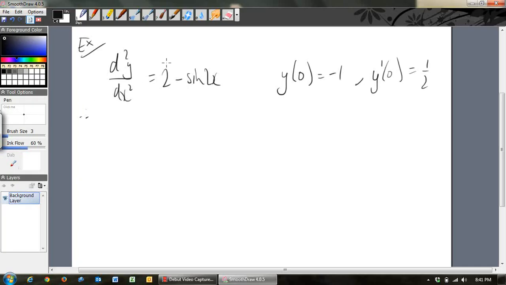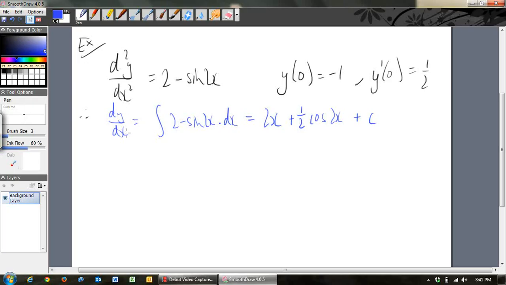Therefore, the second derivative is equal to this, so let's find the first derivative. dy/dx will be equal to the integral of 2 minus sine 2x dx. Right, what's that equal to? Integral of 2? 2x. Integral of sine 2x? Well, sine goes to negative cos, so it will be plus cos 2x, and it's 2x, the derivative, that's 2, so it will be half. Half cos 2x plus c.